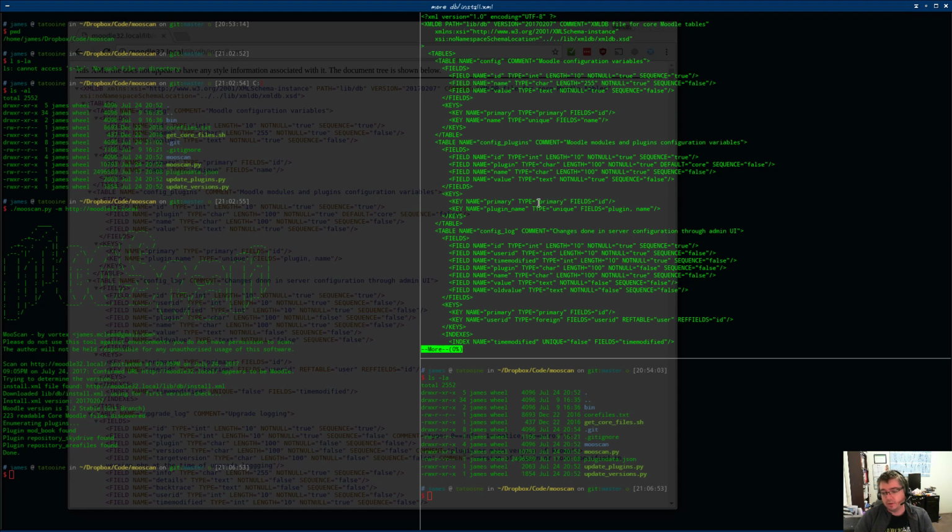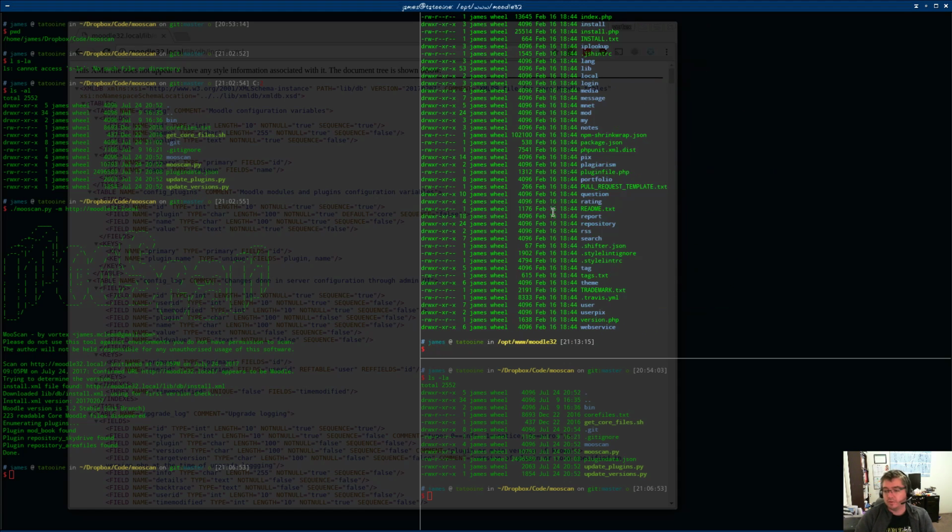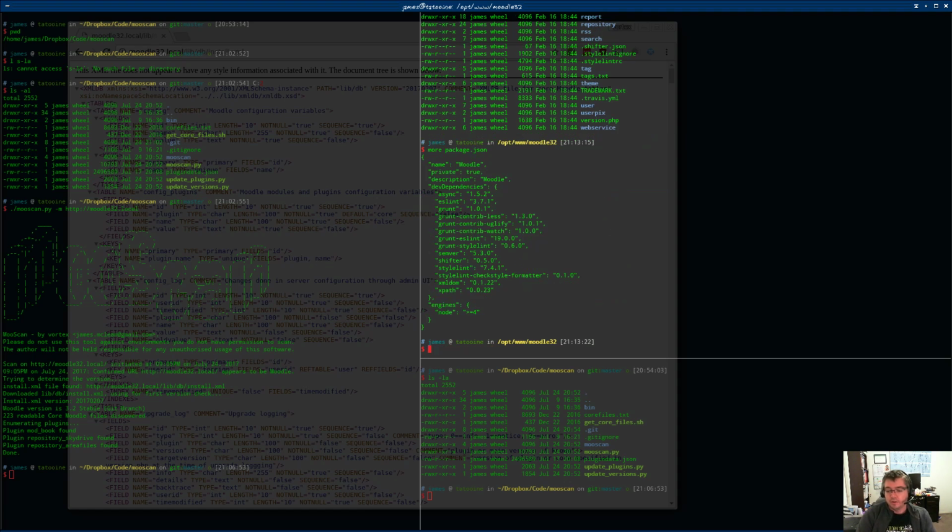So the install.xml files and .json files in the web root, there's some of the others like package.json, because it uses npm as well, so there's no need for that to be visible externally.